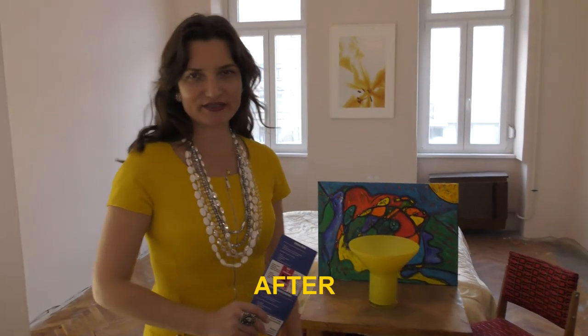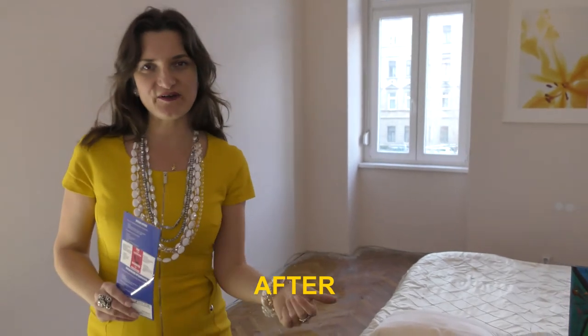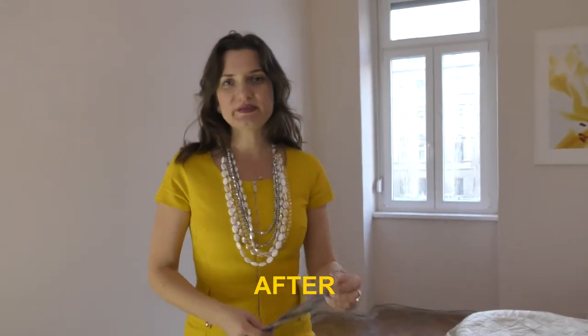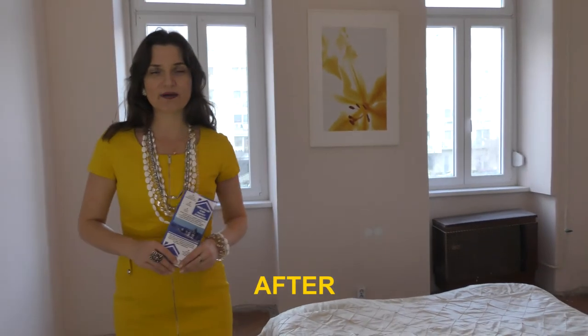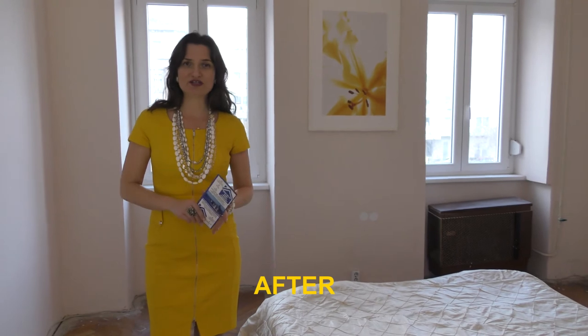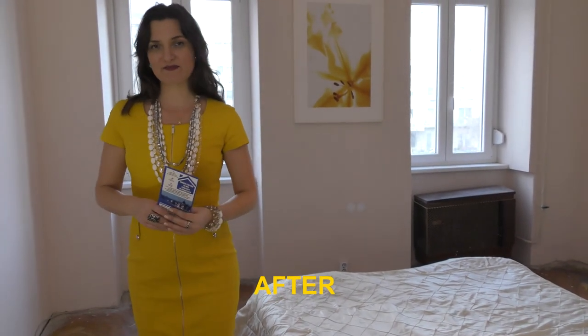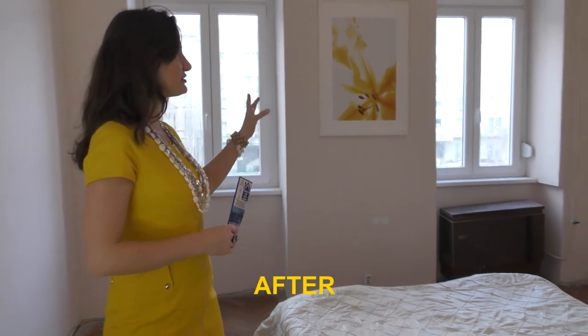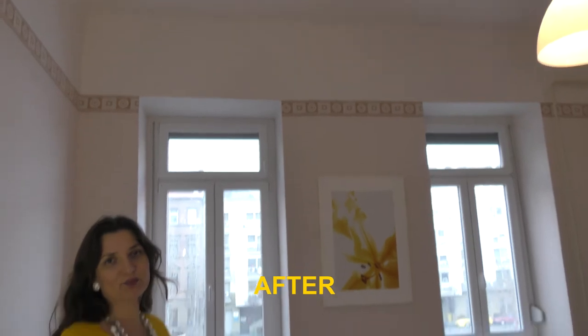I would like to show you the room — it's really big, it's a 25 square meter room. Please contact us if you have any questions about or would like to visit this property. Of course all of us really wish to sell it. As I told you, the big bonus of this flat is the two street-view windows and very high ceilings — 3.4 meters.